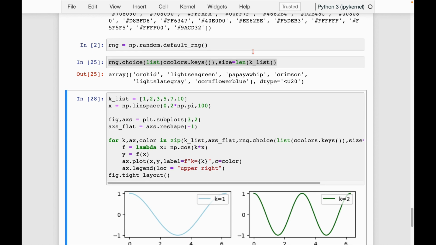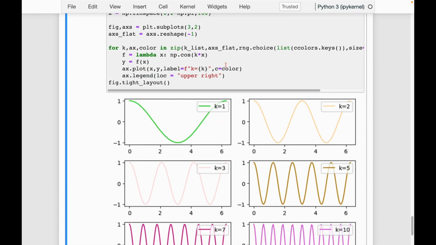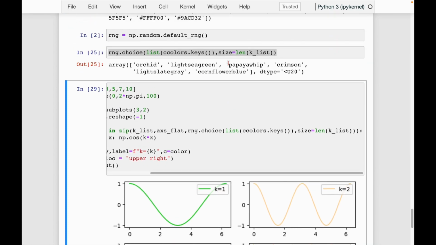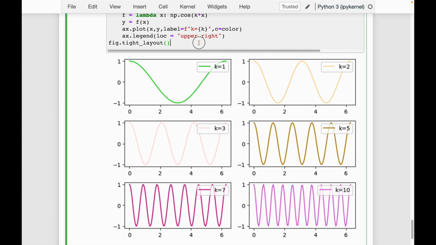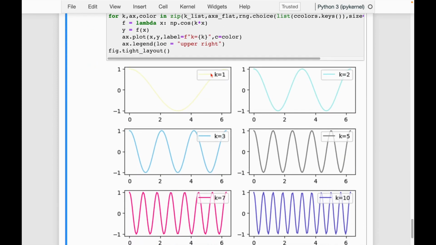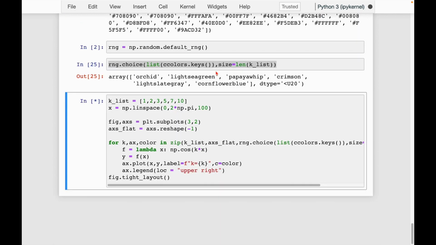Of course, if you were plotting this for an assignment or the color actually was important to what you wanted to plot, then you would want to define these colors separately and want it to stay constant. But all of that to say, I think it's kind of fun for this video to see all the different colors that we can get, just to get an idea of what's in CSS for colors.